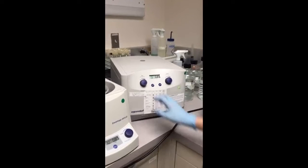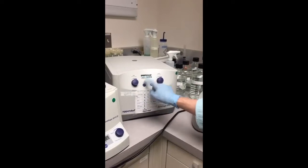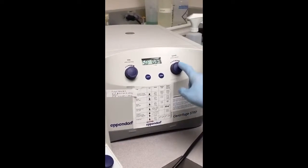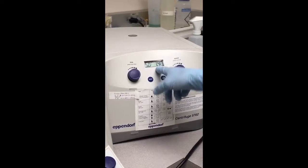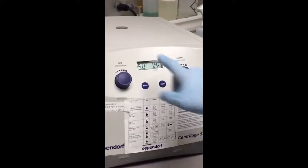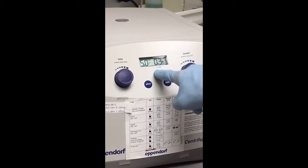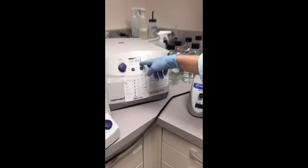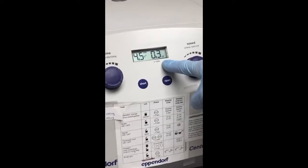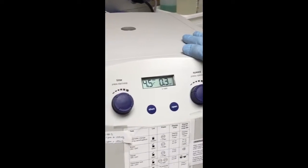Centrifugation is cell-line specific. This cell line — the female mouse B cell line — you're going to centrifuge for 5 minutes. Make sure this says RCF: 0.3 RCF and not RPM. You see how 0.3 RCF turned into 1.4 RPM — you want to make sure you're on the right setting. The RCF is actually 300 times G, because the little 'thousand' here means it's 0.3 times a thousand. The way you can tell it's running is the little black square is coming and going and the time is going down.